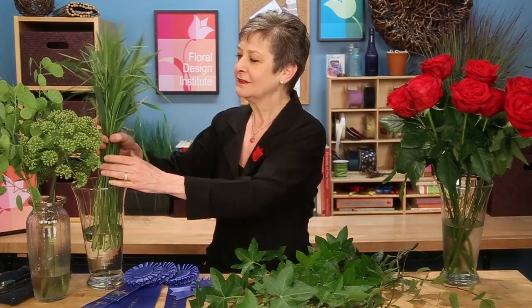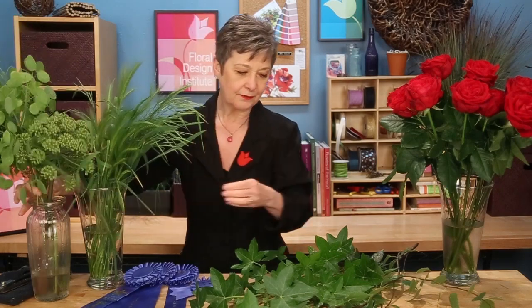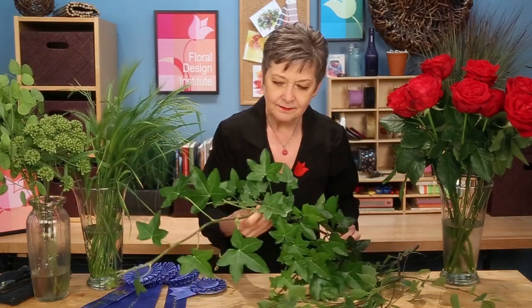Weeds, just alongside the road, become fabulous elements in a design. Because a weed is something that is not wanted where it is. Well, if I want it in my arrangement, it no longer is a weed. Maybe the neighbors have things growing in their yard that they're happy to share, as long as you share your flowers. So gathering treasures. And one of my favorite weeds here in Oregon, ivy.